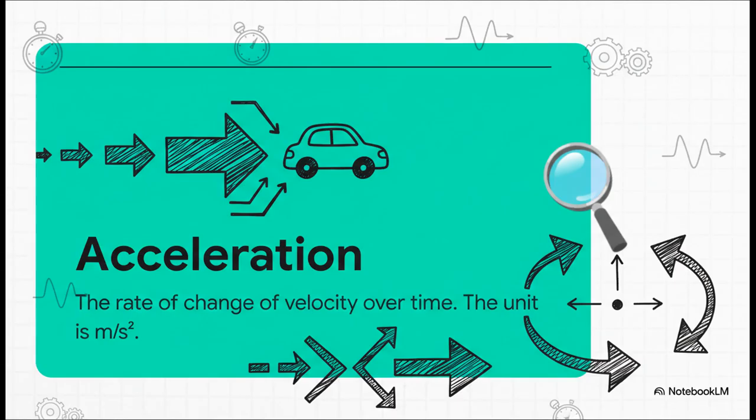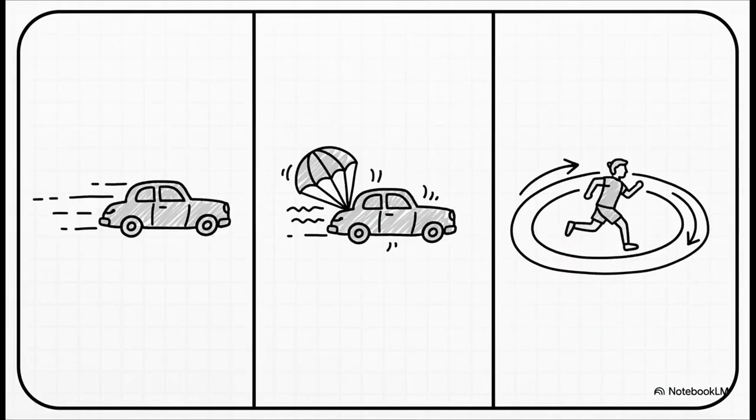Now, in everyday life, when you hear acceleration, you probably think of hitting the gas pedal in a car, right? Just speeding up. But in physics, it's so much more. It's any change in velocity. And since we just learned that velocity includes direction, that means you can accelerate in a few different ways. So here's the big takeaway. You ready? An object is accelerating if it's speeding up, if it's slowing down, which we sometimes call deceleration, or if it's just changing direction. So that runner on the track, the one with the constant speed, yep, they are accelerating the entire time because their direction is always changing.